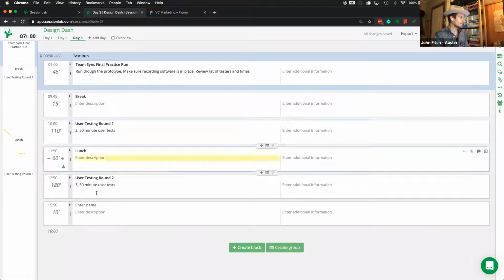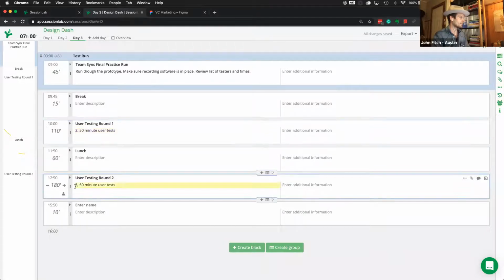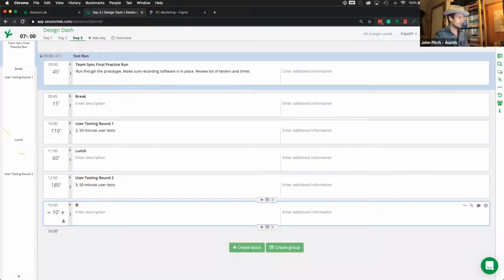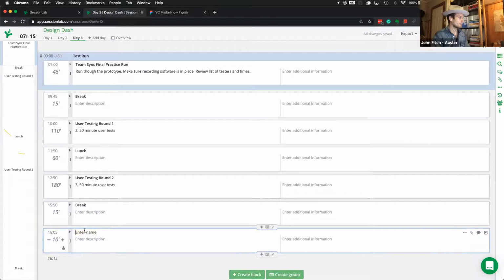This is the last time I've run tests. You have like a shorter chunk of user tests, and then finish the day with a bunch of those. Then we need another break because that is a lot of testing. And then we finish the day, so in this example, we would have watched 5 50-minute user interactions of our prototype.